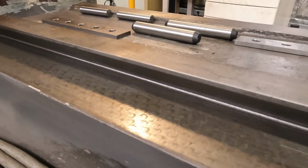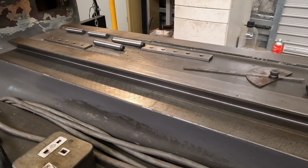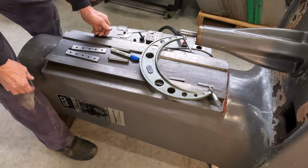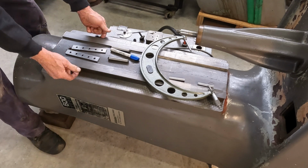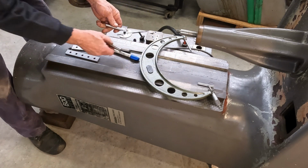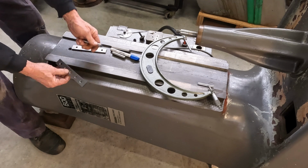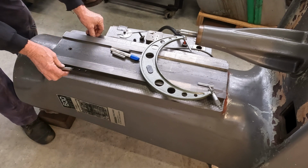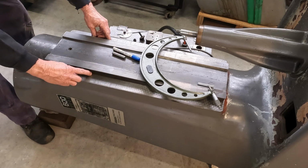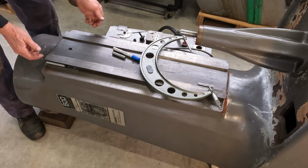So let's get a measurement over a set of dowels and we'll see exactly what's going on. Ideally, I suppose we want to get a measurement 50% up the face of the dovetail. I've tried a couple of different sized dowels, so I ended up using a parallel strip and the larger of the dowels. This brings us up halfway. So if we come right up to the top, this is our unworn section, so this is like as new.